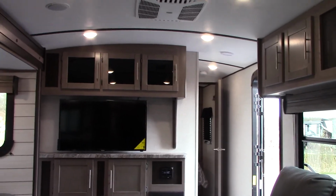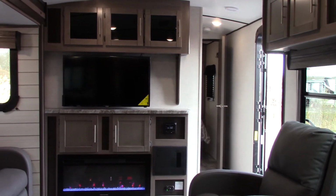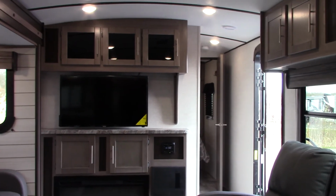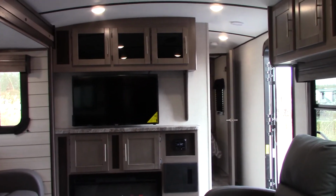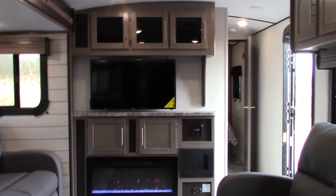Remember what I told you about inspecting your roof every 90 days, 3 times a season? Also check the sealant on the side. Any place you see caulk from the factory, just look at it, especially the corners. Corner areas always seem to be problem areas, so keep your eye on those.